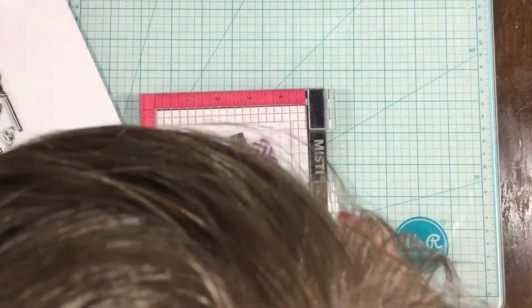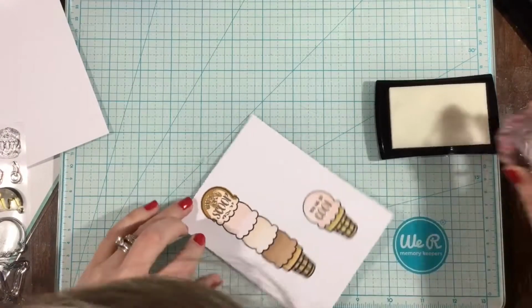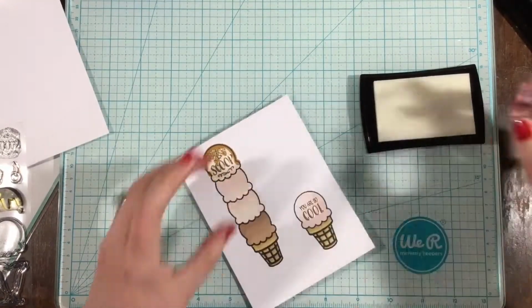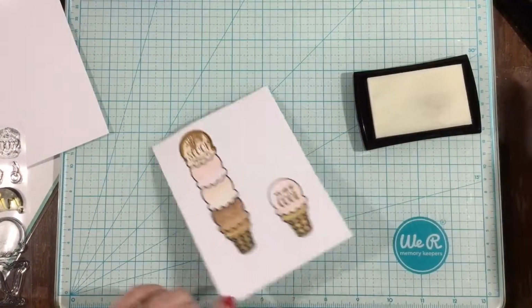So I'm going to line them up in my stamping platform and stamp them with a watermark ink pad and gold heat emboss. So it says, here's the scoop, and then on the inside it'll say, you are so cool. I just thought they went so well together that I had to do one for the outside and one for the inside.